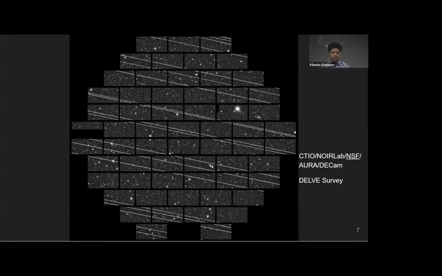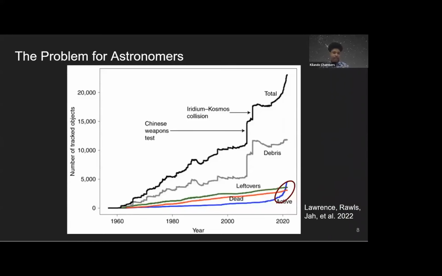We also want to emphasize that the problem isn't just satellites, because satellites aren't inherently bad. As mentioned, they allow us to get great innovations, but the problem is the exponential launch of satellites by commercial aerospace companies. In this graph, we have the number of untracked objects and the number of tracked objects in Earth's orbit. As you can see, there's a general uptick of most of the objects. However, if you look at the blue line at the bottom that says active, this is representative mostly of low Earth orbit satellites, and there's an exponential growth in recent years of the amount of satellites being released into orbit.